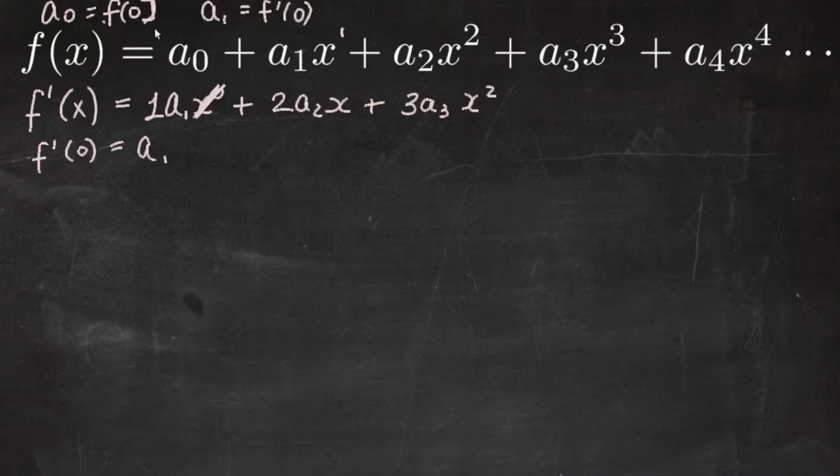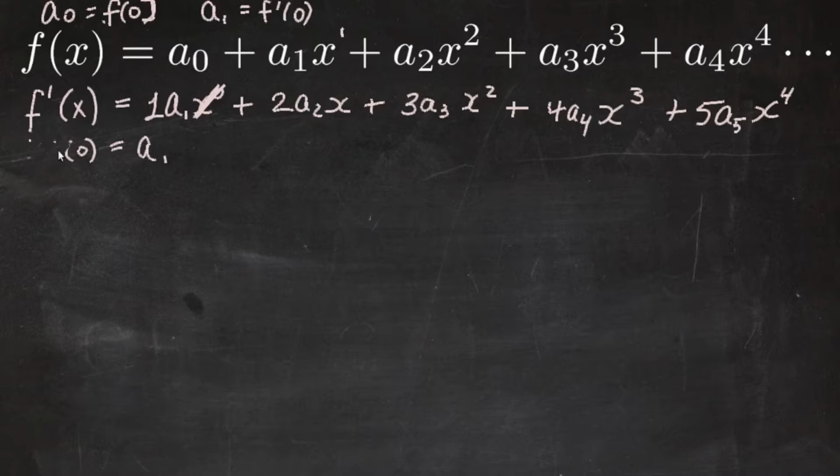I'd like to know what a2 is. Maybe it's f prime prime of 0. Let's see. Well, the derivative of the derivative, let's write a few more terms here. Here's the first derivative. I have 1a1 plus 2a2 times x to the 1 plus 3a3 x to the 2 plus, we bring down the 4 here, 4a4 x to the 4 minus 1 is 3, and of course we're going to have 5a5 x to the 5 minus 1 is 4. So what happens when I take the second derivative? We used this fact already here. F prime of 0 is a1.